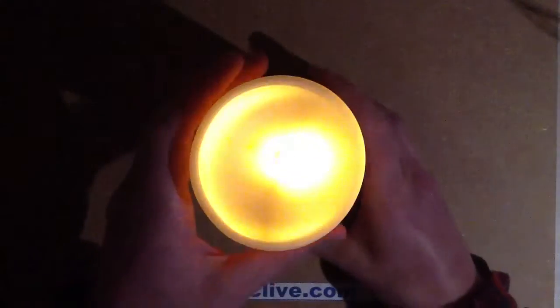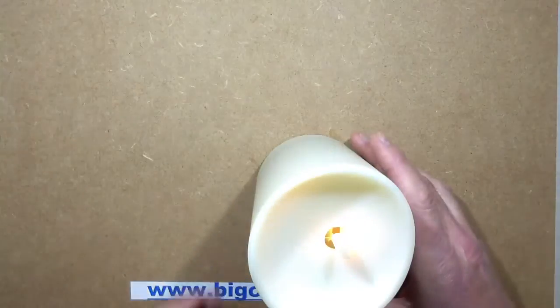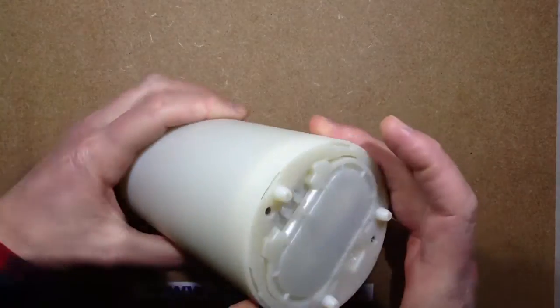If you have a Luminara candle and the flame's still wobbling about but it starts flashing like this in a rather disturbing manner, it means the batteries are flat, and here's how you change them. I'll just turn some light on here. There we go. You turn the unit off using the appropriate switch at the bottom.